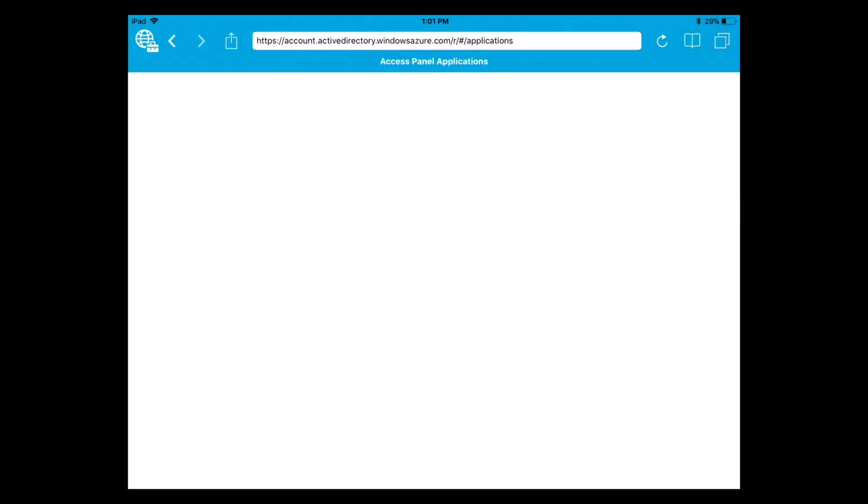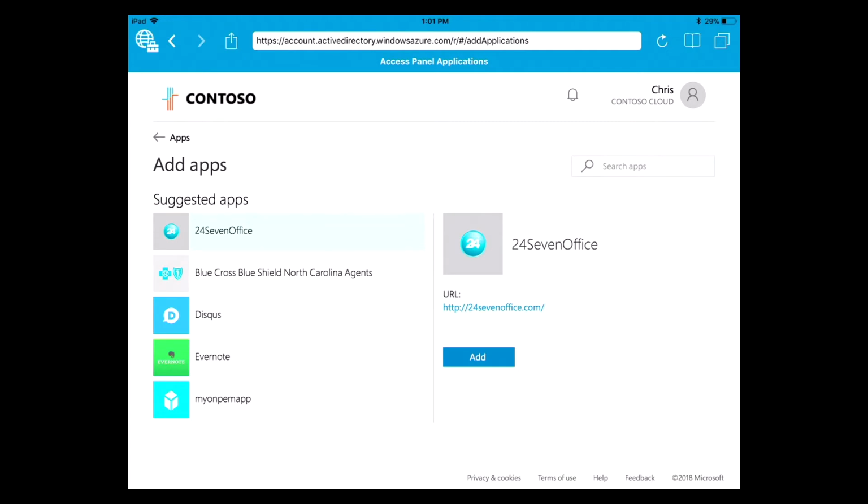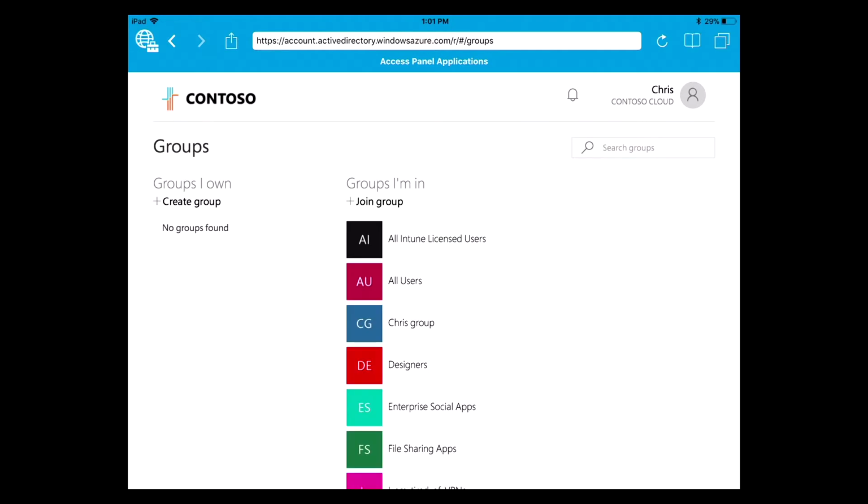Another thing I can do as an employee is the self-service part, which I mentioned earlier. For example, I can add more applications if I want to. So for example, if I need to get access to more apps that I need to get my work done, I can do it here as well, again, without having to call IT. I can also join more groups or manage groups on my own. So in this case, if I, for example, am working on a new project and I would like to join a new group so I can get access to more applications, I can do it here again without having to call IT.